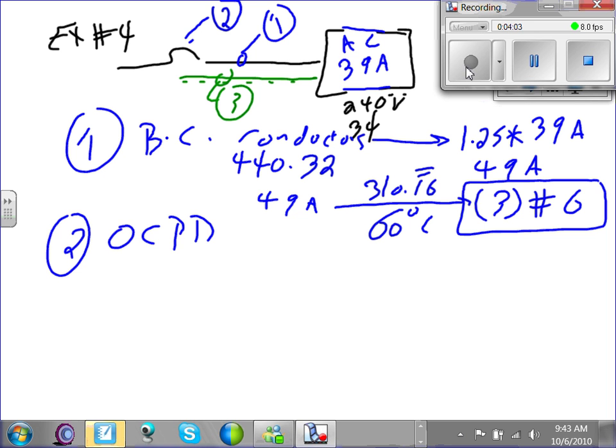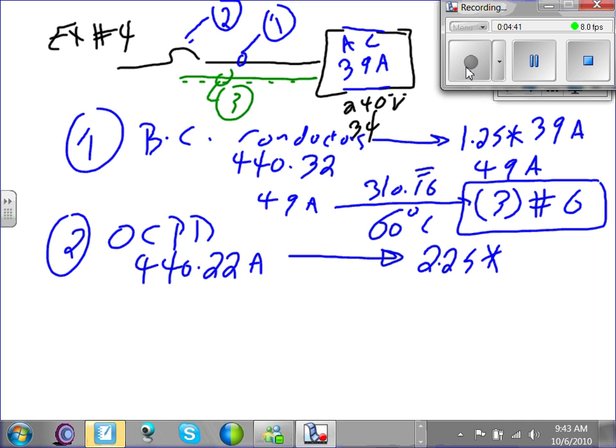Number 2. Overcurrent protection device. The overcurrent protection device, guys, for these comes from 440.22(A). If you do yourself a favor and go to 440.22(A), it's an article, not a table. It will tell you you can use 175% multiplied by the nameplate, or if it doesn't start, you use 225%. Okay, I'm going to assume it's not going to start. I use the worst scenario. So then it becomes 2.25 multiplied. What's the full load current for this piece of equipment? 39 amps. What would that give me?